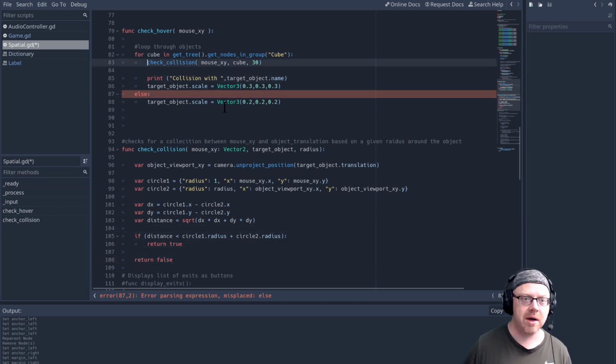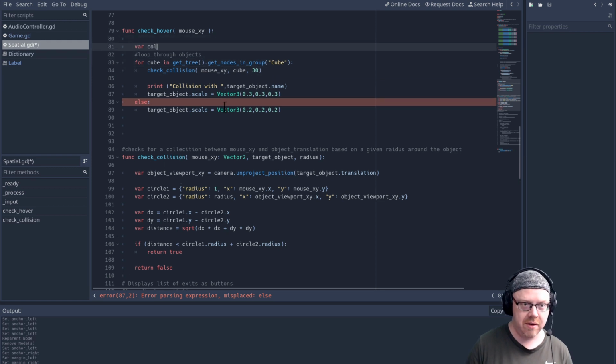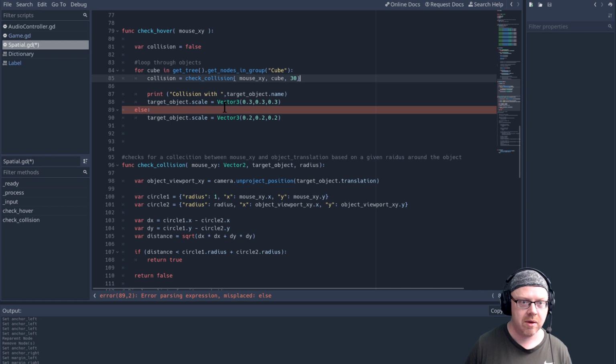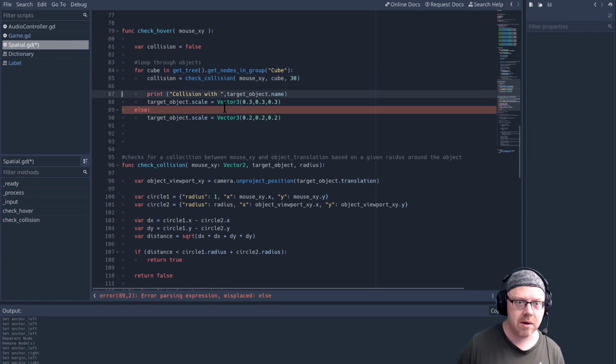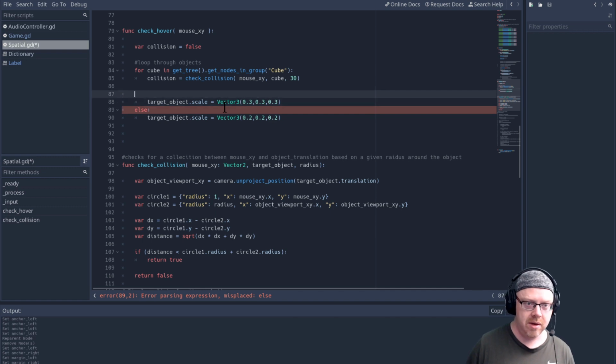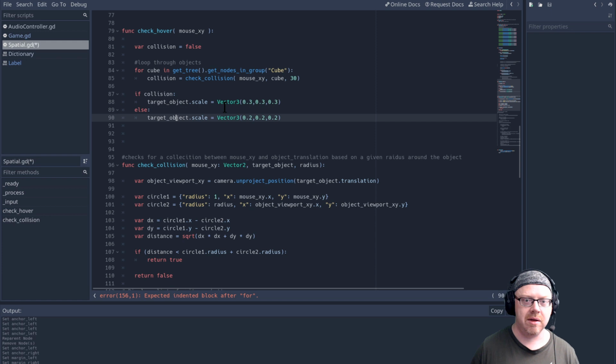So here, we'll set our collision equals false, and then we'll save the result of our function to check collision, and then if collision, why can't I spell collision consistently? If collision, do that, else do that.